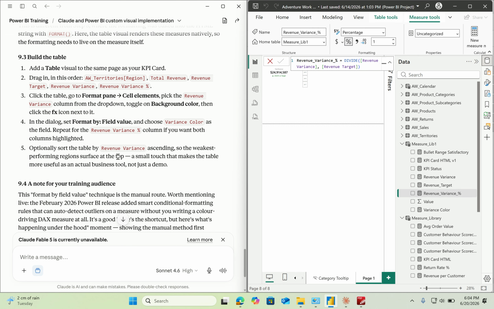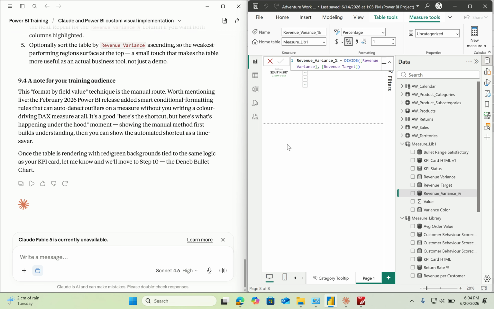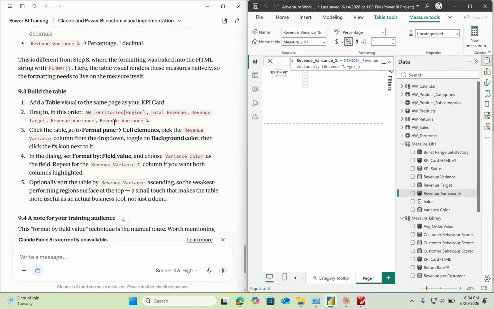So all right, it's suggesting a table visualization. I think that is not worth exploring. That's totally fine because it's just talking about the in-house.